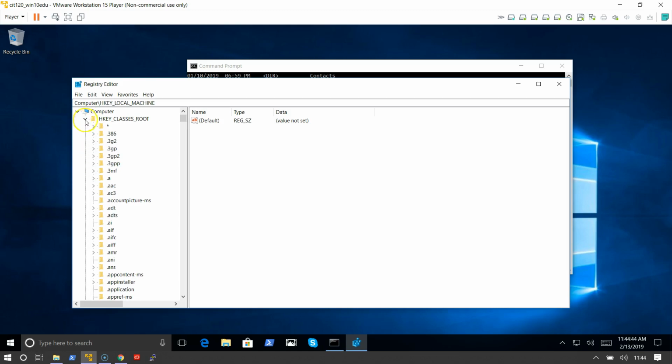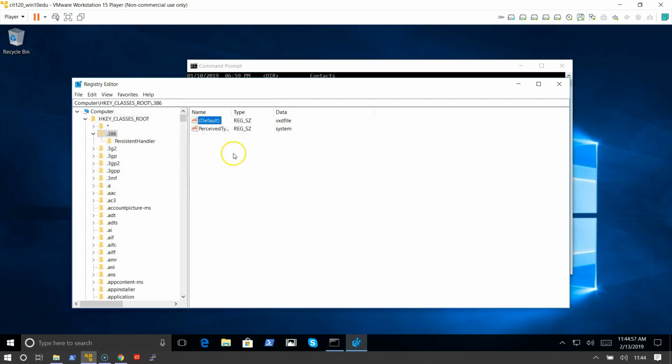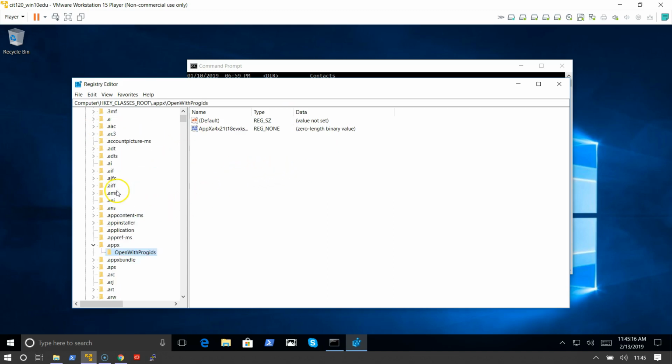All right. So anyway, we have our keys. These keys are these folders. Now, if I click on this actual key here, these are the values, and both of these are string values. This is the VXD file type. It looks like it belongs in the perceived type, a system type file. We'll talk about what some of this stuff actually does. Here's .appx, an extension which we're going to talk about a little bit later in this class, which is an application you get from the Windows Store.